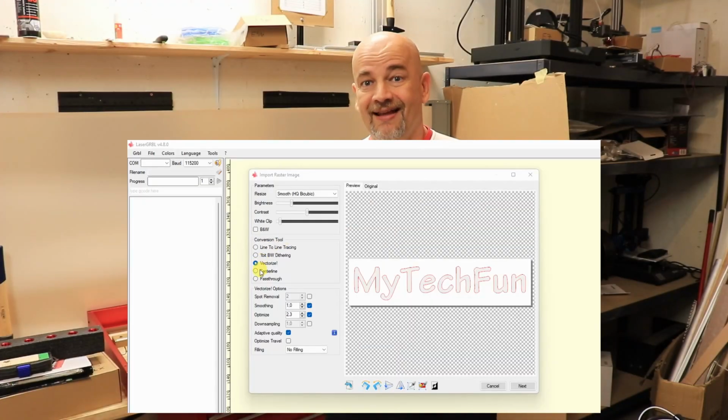I still couldn't find the center line function from the LaserGRBL. If somebody knows, then you can write me down in the comment section how to do it.